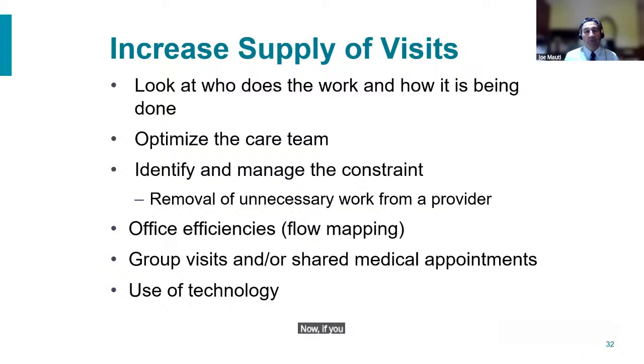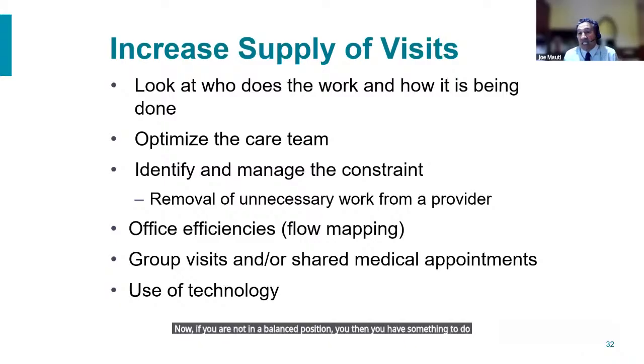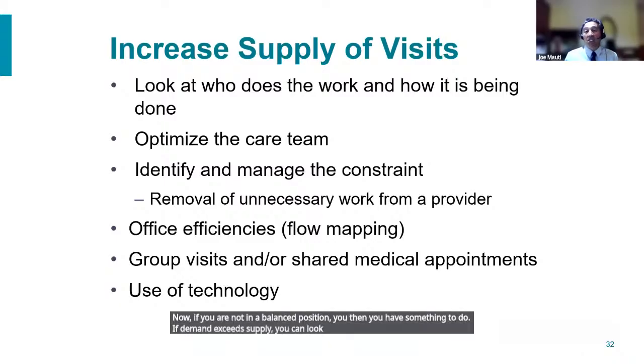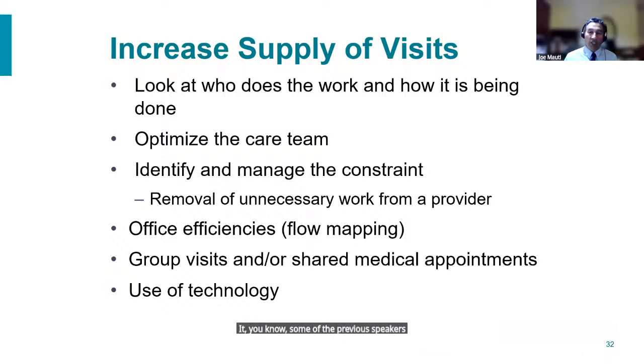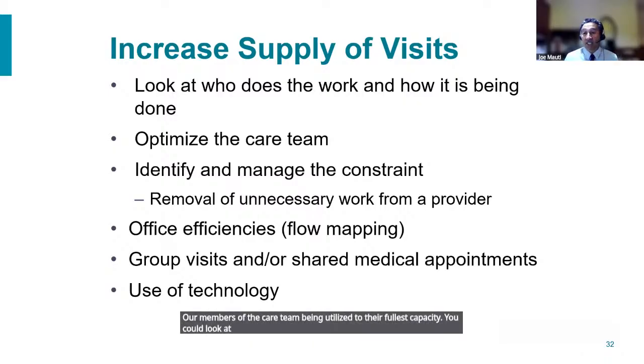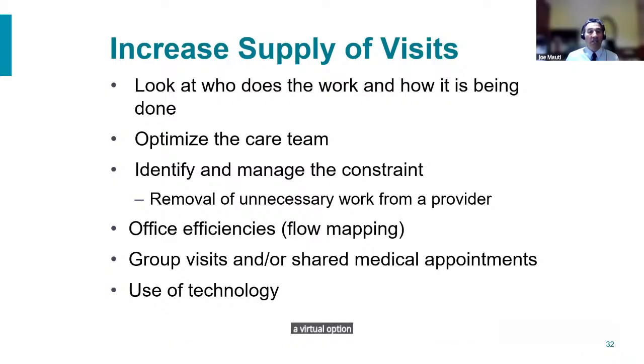Now, if you are not in a balanced position, you have something to do. If demand exceeds supply, you could look to increase the supply of visits. Again, this doesn't mean work more, 7 days a week. Some of the previous speakers spoke about looking at what it is we do, who's doing the work, and whether members of the care team are being utilized to their fullest capacity. You could look at different ways to deliver the work. Something in North America is called group visits using technology. I think Aisha talked about OTN as a virtual option to see patients.